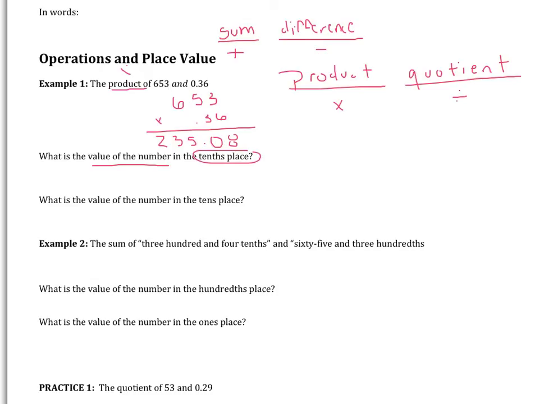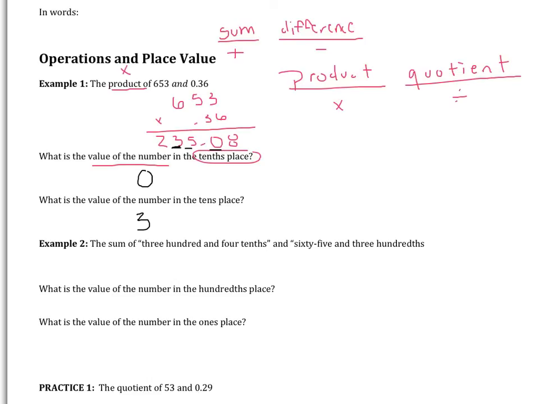And notice I'm using colors as I go through these because I want to underline things and circle things that are important. So it's asking you, what's the number in the tenths place? Well, I know the tenths place is 1 after the decimal. So that means that the number in the tenths place is 0. Then it asks us, what is the value of the number in the tens place? Now, a common misconception is people think, oh, since 0 is the tenths place, that means that this right here must be the tens place. That's false. Remember, the 5 is in the ones place. The tens place is going to be our 3.